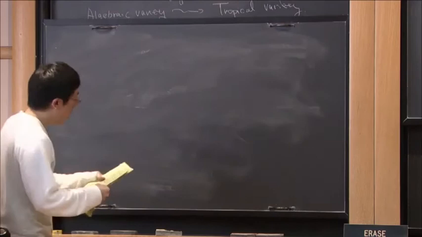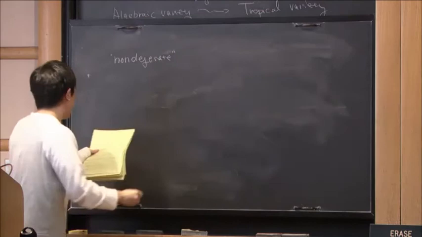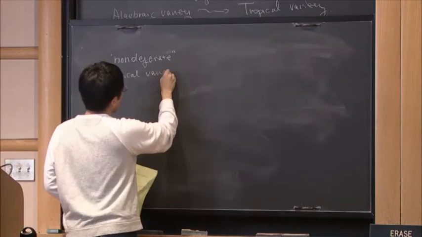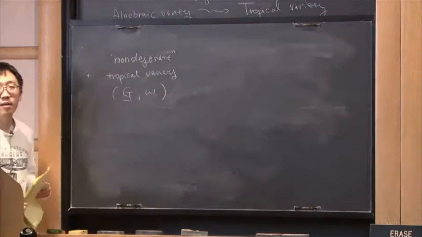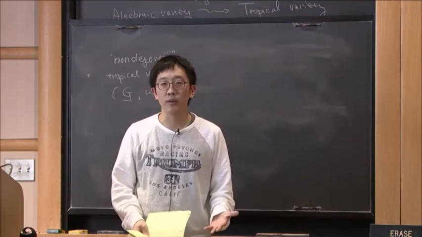So this is the reason why things become more complicated starting from dimension 2. Let's say you have a tropical variety, or tropical surface, that I describe as a pair, G and W. So you have a geometric graph and positive balanced edge weight. One such example, as Minkowski described, arises from just putting a polytope.